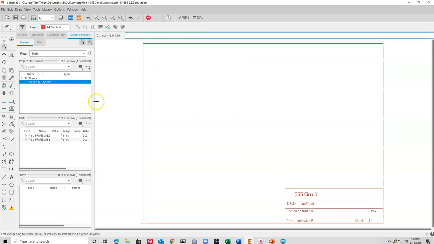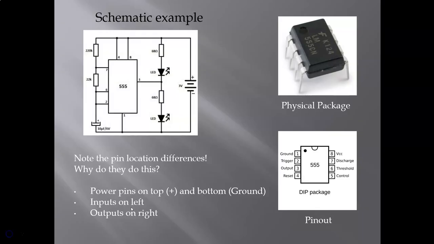Okay, so in this case, the schematic that we're looking at is a 555 timer circuit. Let me pull that up. And it looks like this on the top left there. So this is a schematic that we're going to be working on today. You'll notice some of the parts look a little bit funky. I'll talk about that in a second. But one thing that's important is that, so this device we're using is the 555 timer. It's an old part, but it's used in lots of projects.